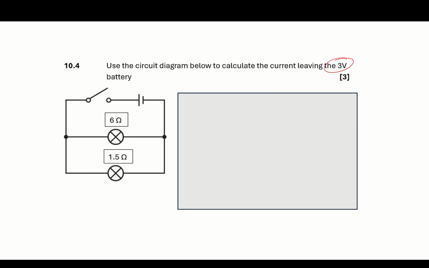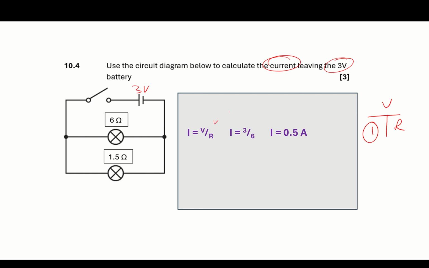Use the circuit below to calculate the current leaving the 3 volt battery. Always say to students, any information given in the worded bit, just move it to your diagram and we're away. So the job is work out the current flowing through there, work out the current flowing through there, and add the two together for a parallel circuit. And again, we're going to need I'm very rich, and it says calculate the current, so I want to work out I. So for that first branch, I equals V over R, 3 over 6 is 0.5 amps, done.